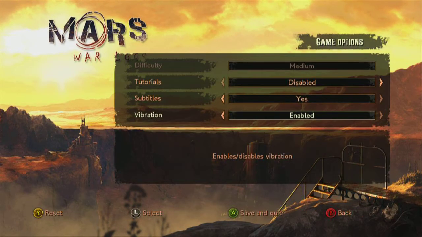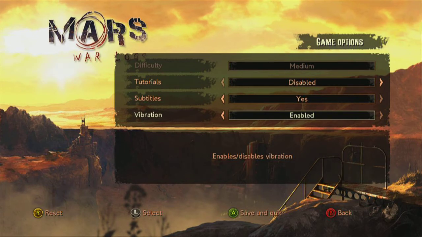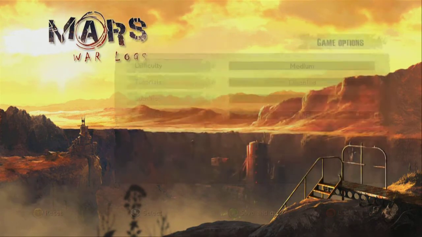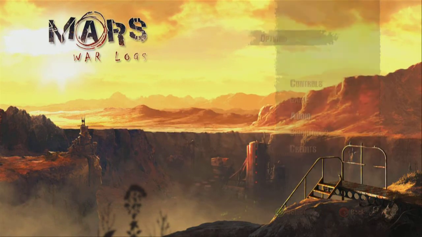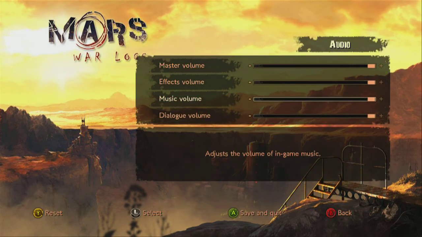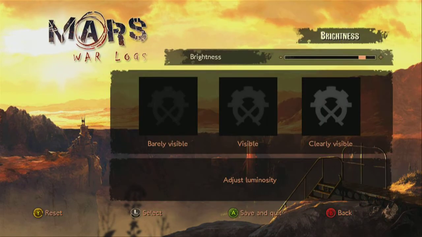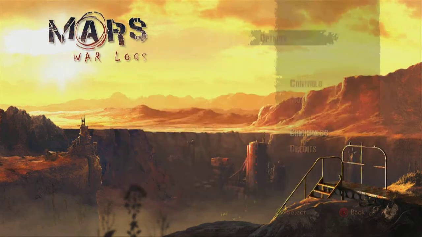We can also go into game options, and as you can see, we have difficulty, tutorials, subtitles, and vibration. All pretty standard fare. Audio settings, we do have separate audio sliders, always a nice feature. And we do also have our typical brightness setting. As you can see, mine's up actually fairly high.